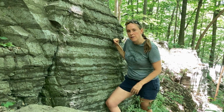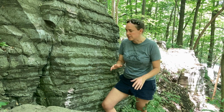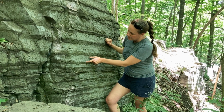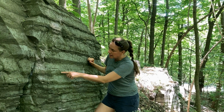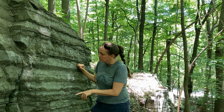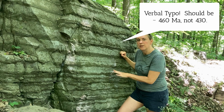It's part of the Laval Formation. It's the same type of rock that underlies much of Montreal and the surrounding area. And you can see that there are layers of different colors here. The massive, featureless gray layers are limestone, and in between the limestone layers we see these thinner, darker layers which have a little bit more clay in them. So this records the conditions in the ocean about 430 million years ago.